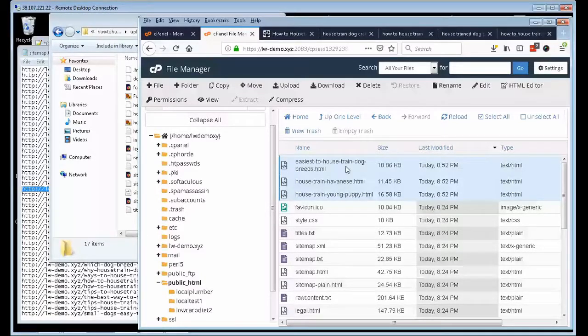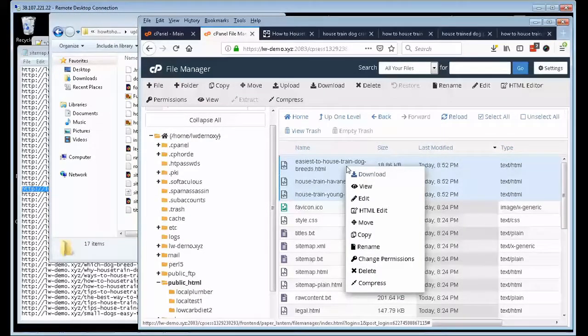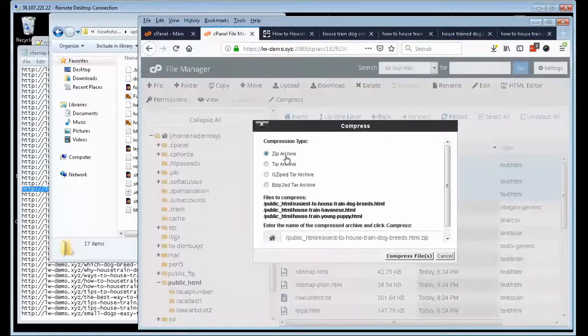So then what you want to do is right-click on them once you've selected them, go compress. I want a zip archive, and I want to call it, not the name of my page, but Host train .zip is good enough for me.